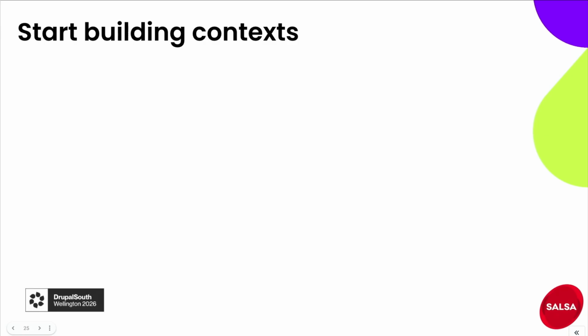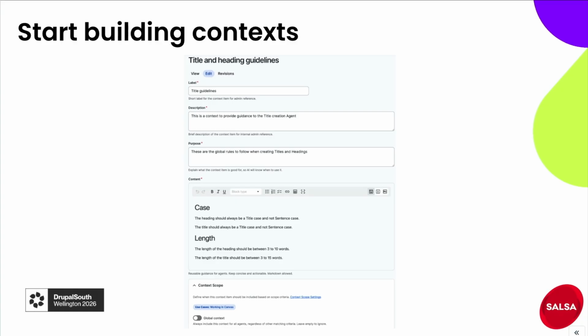Okay. So now we'll start building context. I will start very, very simple. As I said, there is always an agent that allows you to build the page title, the meta title. So let's say that your company policy says that all meta titles need to be title case and not sentence case. It might be your policy, that's fine. We're just doing a demo. So this is the new context that I have added.